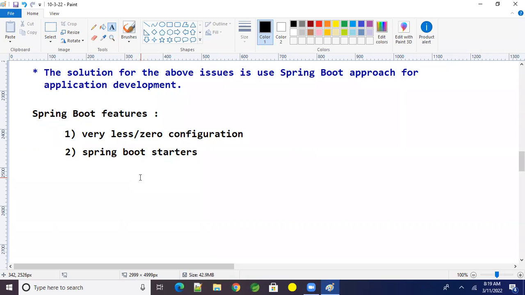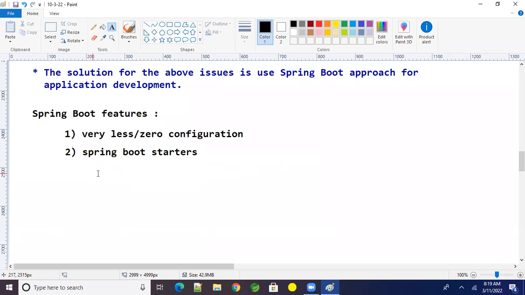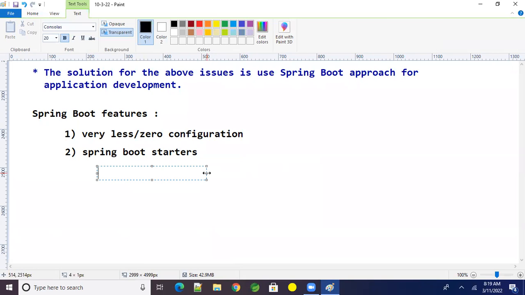For example, if I want to create a web application, there is a starter called Spring Boot starter web. Here I'm writing a point to understand what a starter is. Just observe it.